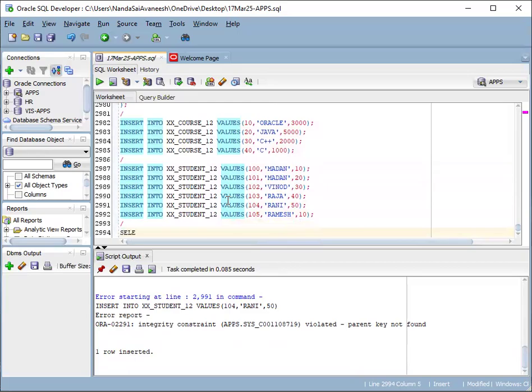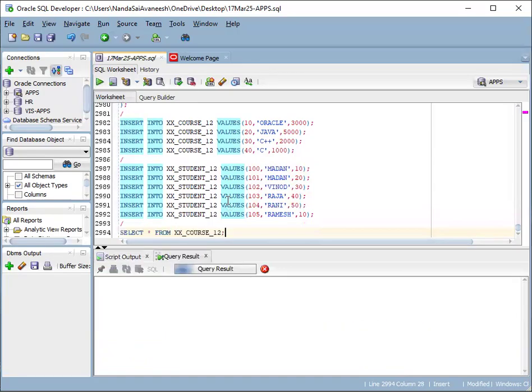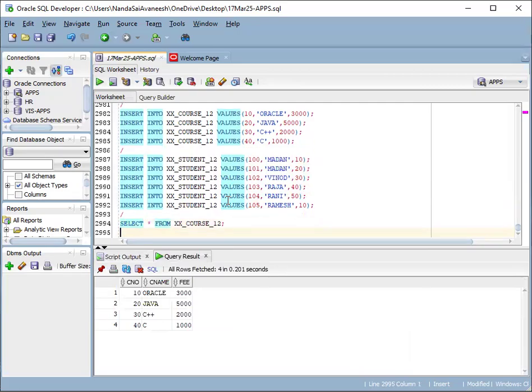We'll check the tables. We have 4 records in the parent table, and in the child table we have 5 records.